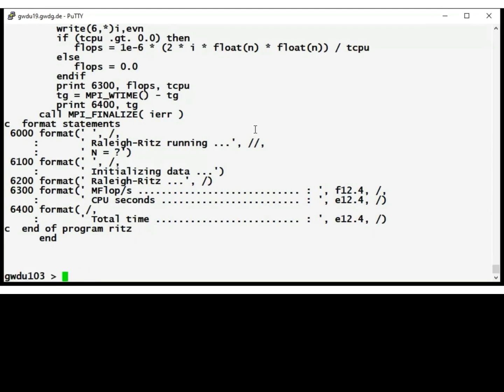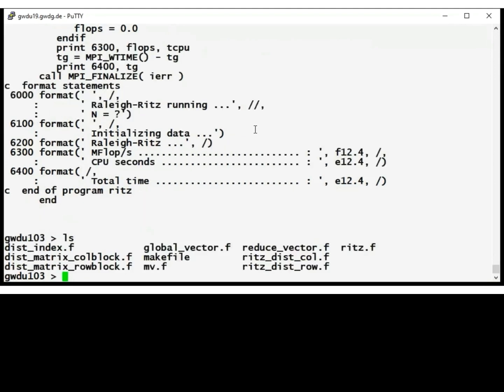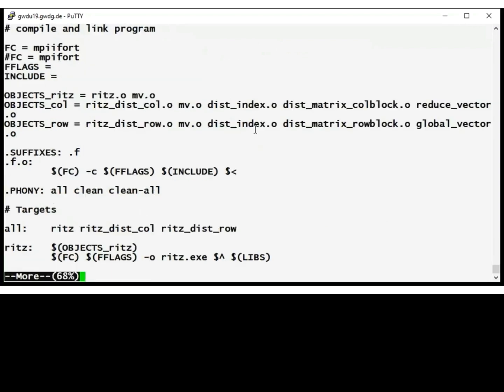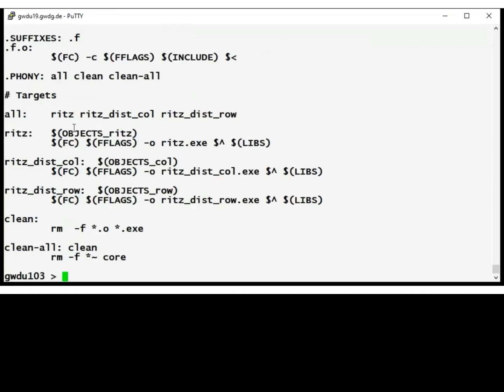I have a makefile with three different programs: the sequential program, the program with column distribution of the matrix, and the one with row distribution.